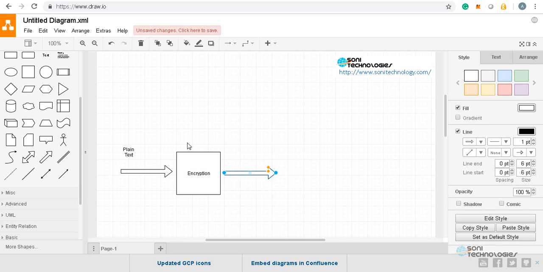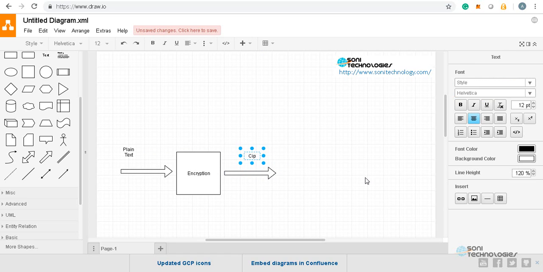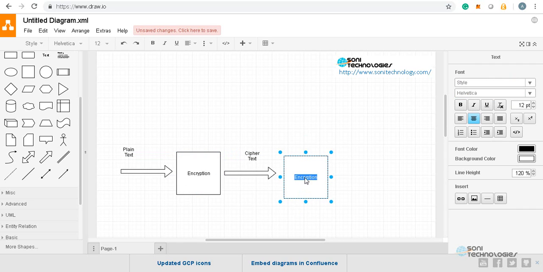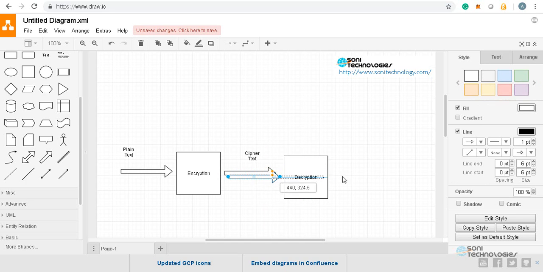Again, here it will be converted to ciphertext. Then again, this ciphertext will be decrypted to the plain text.